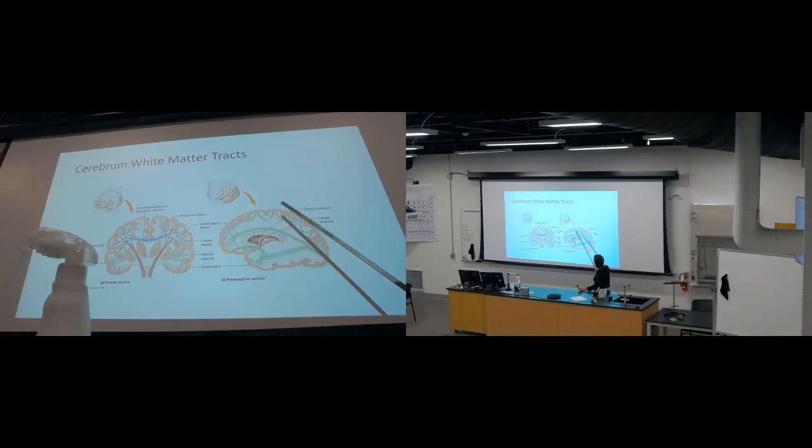They can be long, connecting the frontal to the occipital lobe. So this is the frontal lobe. Here is the parietal. Here we will have the temporal, and then this is the occipital. Or you can have shorter association fibers that connect the frontal to temporal or temporal to frontal. So as long as they're in that same area, they vary in size. And those will be in the same hemisphere. That's the clue: basically connecting areas only on the left side or only on the right.